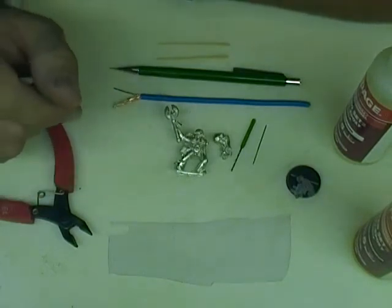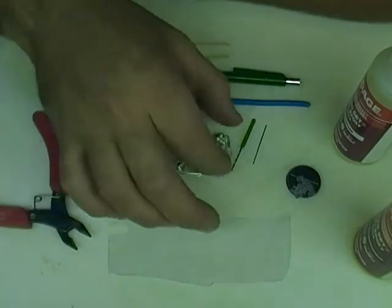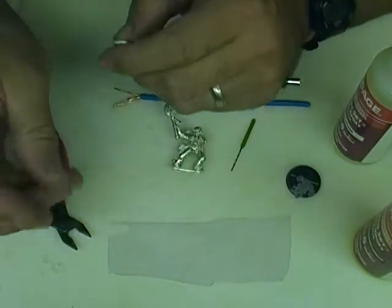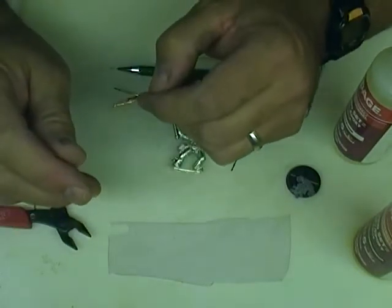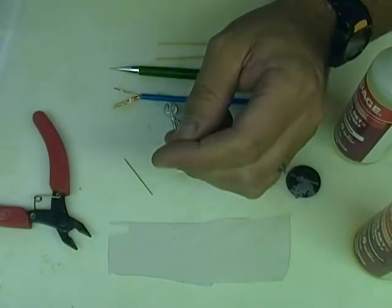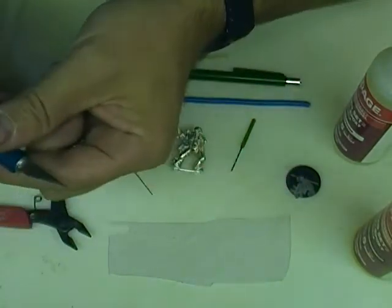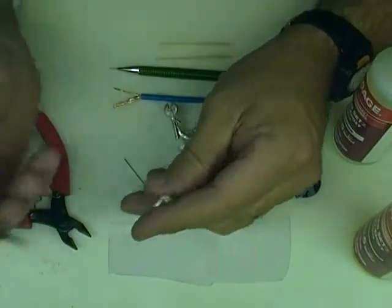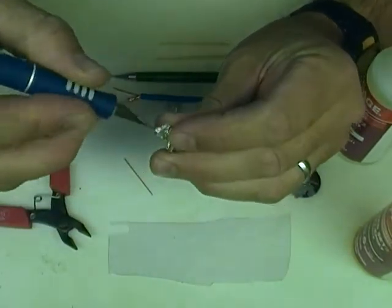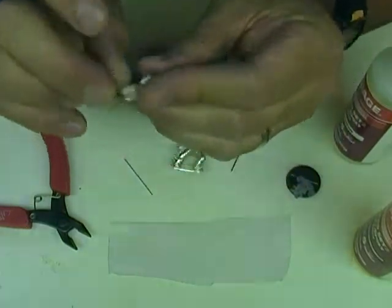Anyways, the first thing I'm going to do is actually show, well, my pet peeve is when bolters don't get drilled out. I'm going to show you how to do this first. A lot of people say, well, I don't have a pin vise. Well, you don't need one. If you've got two fingers and a drill bit, that's pretty much all you need, plus your modeling knife. What I do to start is I make a little point in the bolter at the tip.